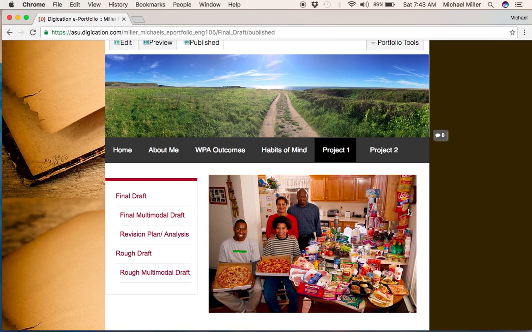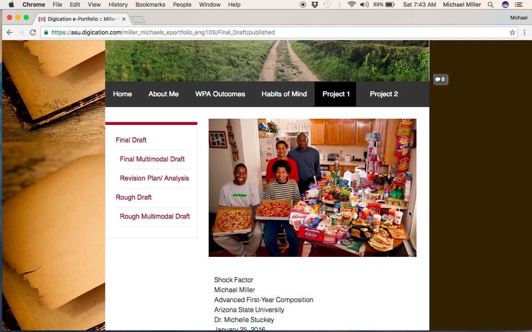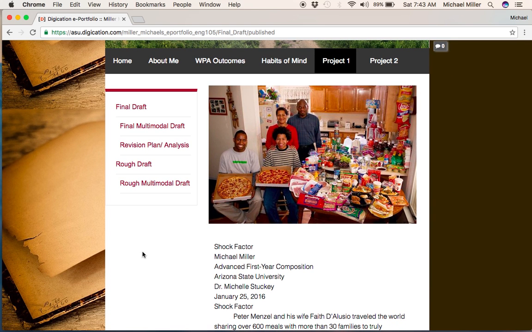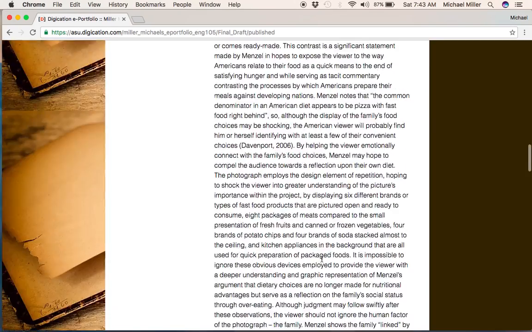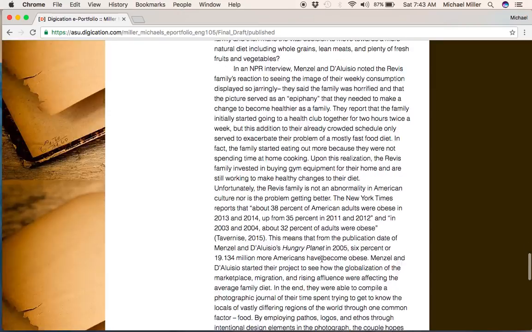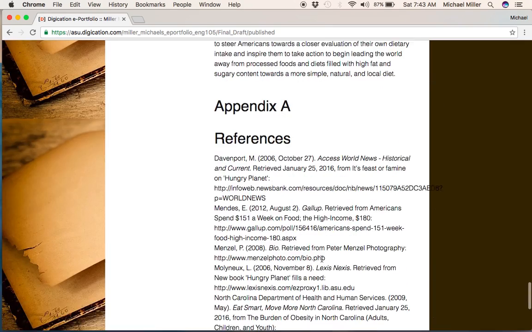So I want to scroll through and just show you a couple of ways where you can embed different sorts of information that will help your portfolio read and feel almost more like a website than just a paper portfolio. That's one of the cool things we get to do with this digital electronic portfolio. All right, so in project 1, I've clicked on my tab here and you can see I have embedded both the picture and then the full project 1 here. So this is literally every piece of my project 1 paper as well as the appendix that's written there, okay?